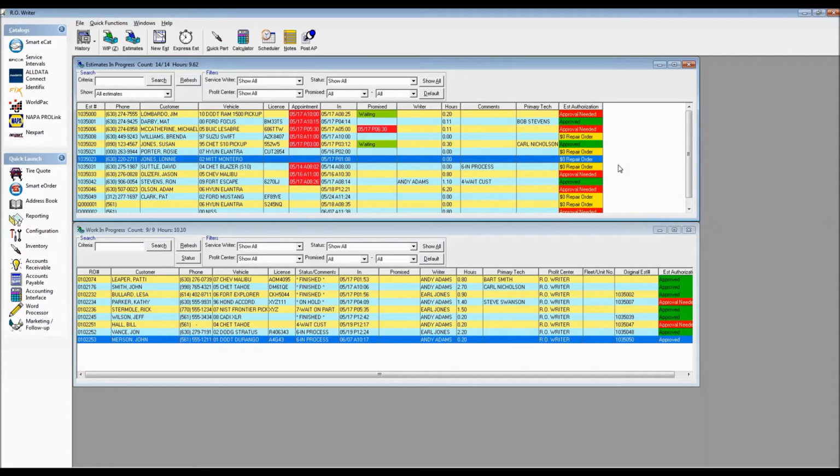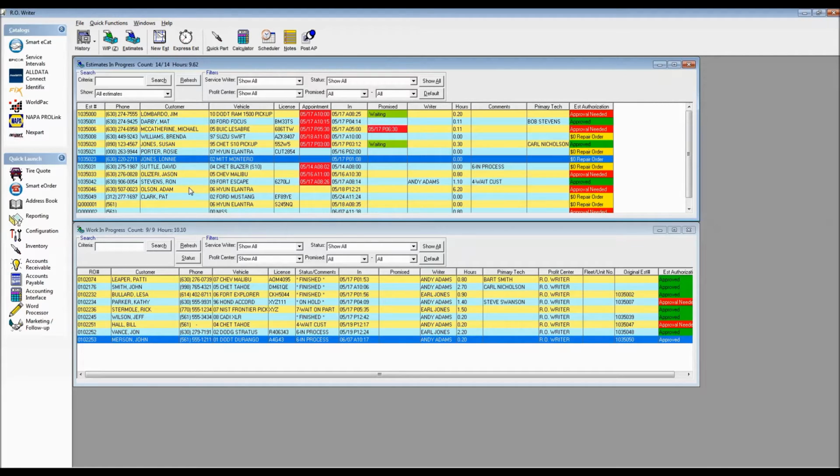So the columns that appear is the first thing we can configure inside of this window here. So I turn the columns on and or off. Before we get to some of our filter parameters, the other thing I can do is define not only the width of a column, but also the sequence of the columns. So if, say, for example, I needed a little bit more real estate to see the customer's name, when I hover over the right-hand side and stretch that out just a little bit, now it allocates a little more real estate for that particular column.